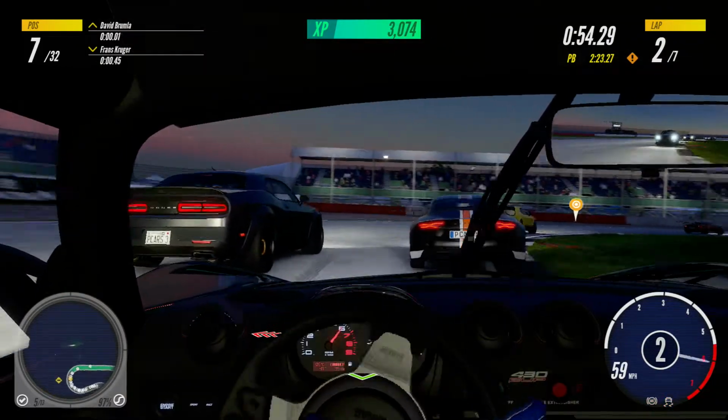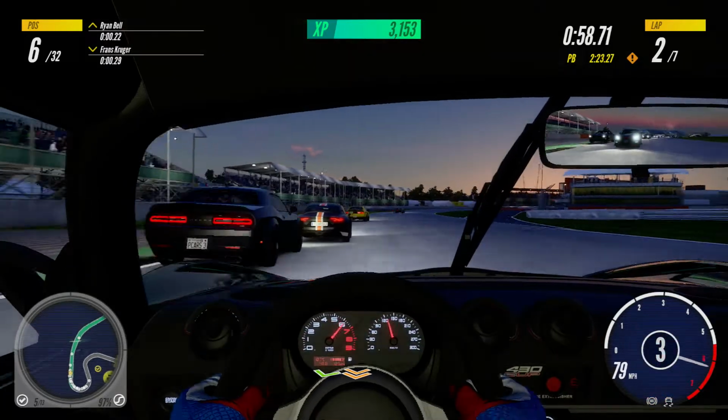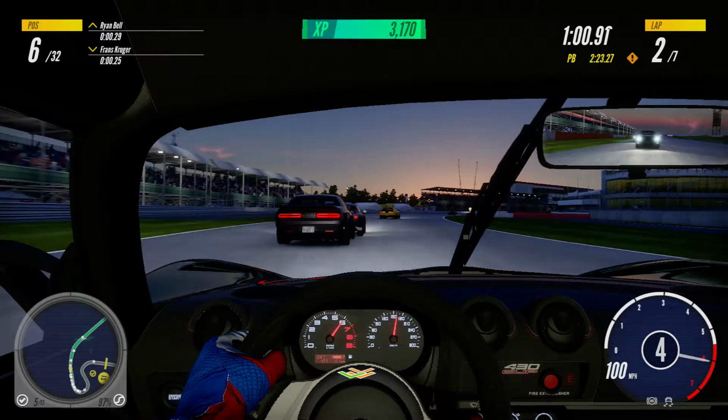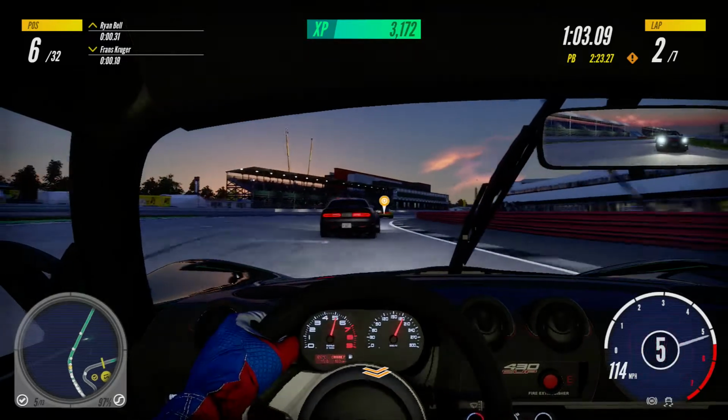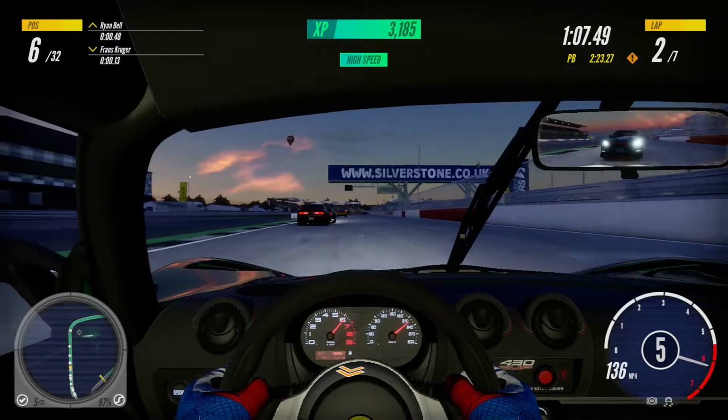Keeping my eye on the roof of the stand for where the corner straightens out, especially when you're close to some other cars and you can't really see the track. So that's quite useful on that point there, to see where the road's going to straighten up.